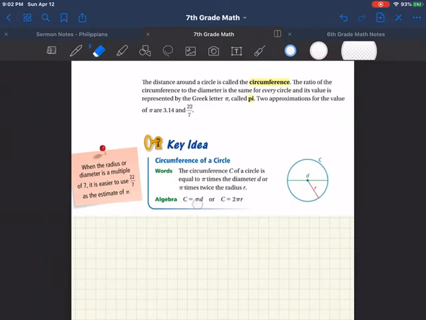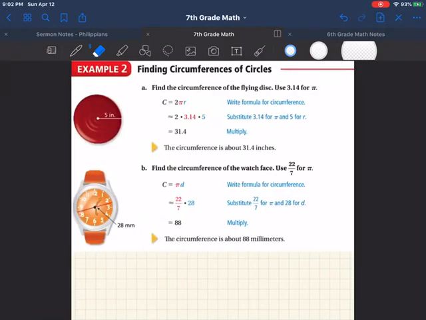Okay, so these are our formulas. The circumference is equal to pi times the diameter. Okay, all this fancy thing means is, if the diameter is 2 times the radius, then you can also write it as 2 times the radius with the pi in the middle. Don't ask me why they do that. I guess because it looks cooler. But these are saying the exact same thing. It's just that instead of using d here, they're using 2 times r, which is d.